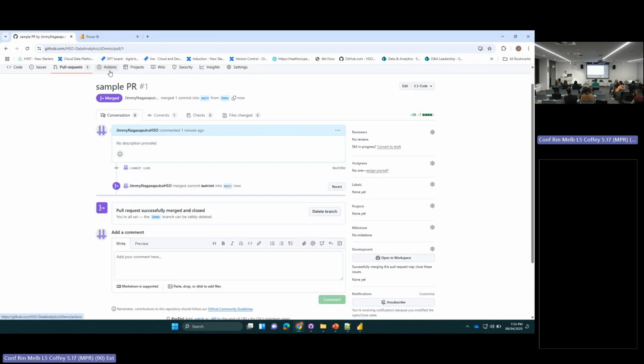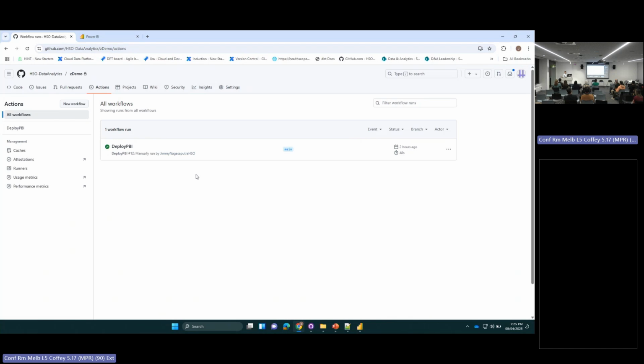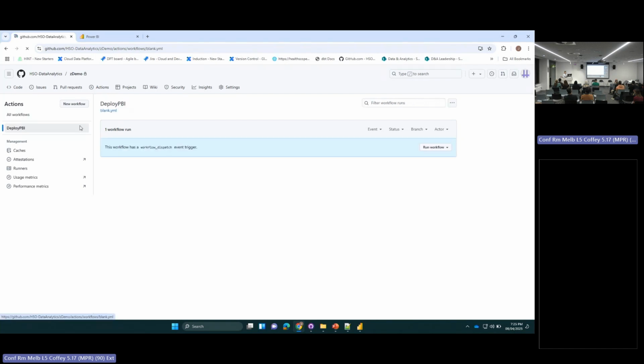Now, I did not set this up to automatically push, but what I will show is what we can do in GitHub Actions. We can trigger the automatic script after a certain branch is merged. But in this case, I did not set this up. What I do here is just run it manually. Now, what is the YAML file in here? Let me walk you through it quickly.